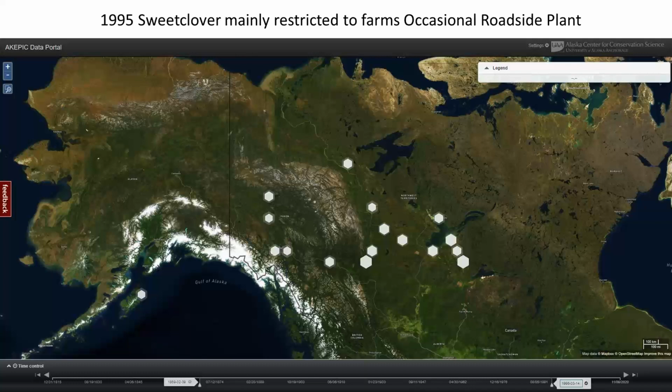And so I went back and I looked, and there were a few collections in the 50s and a few collections in the 60s, from the airport and places like that. And they did mention that it was an occasional weed even at that time. And the interesting thing is, other than Kodiak, there's none in Alaska, and there's also none being reported in the Dawson area, which is also quite interesting. But once again, NWT leads the way in having Sweetclover.